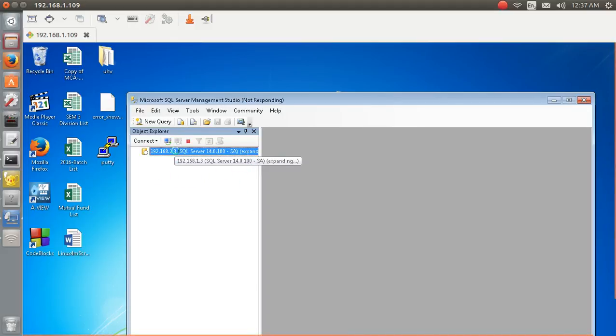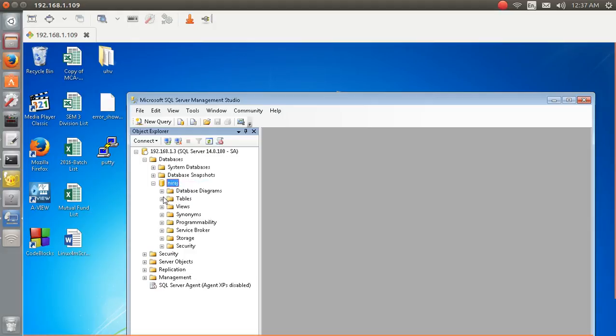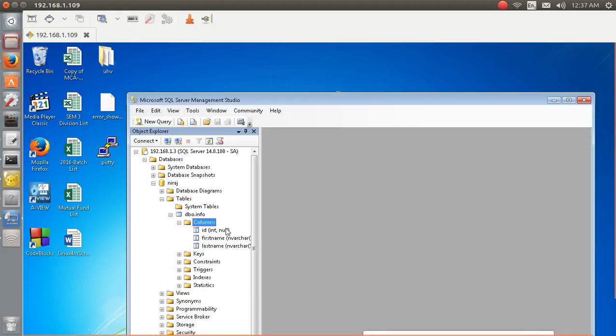After that, you will find the database that I created, that is, the database name is Neeraj. Let's expand this databases. You can see that Neeraj is already there, and the table which we created has also been established in dbo.info. That is, the info table has been created. You can see it over here. Fine. These are the column names that we created. You can fire some queries over here, so that you can see all these aspects from other PCs also.